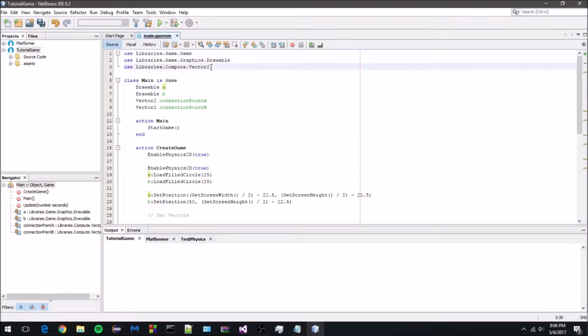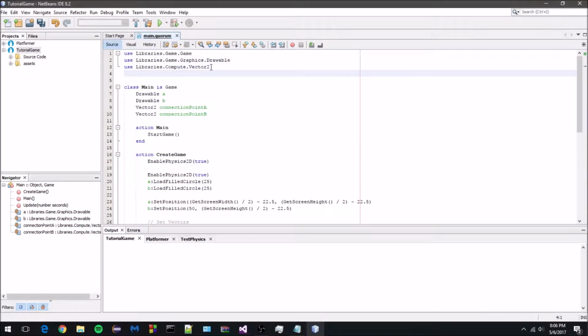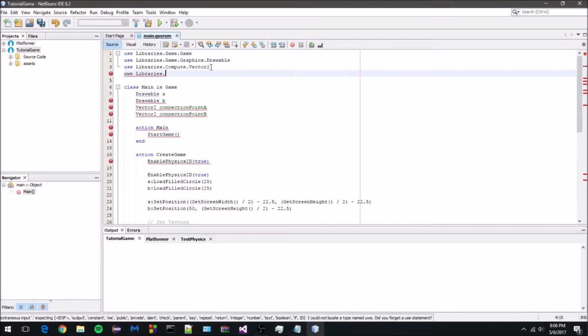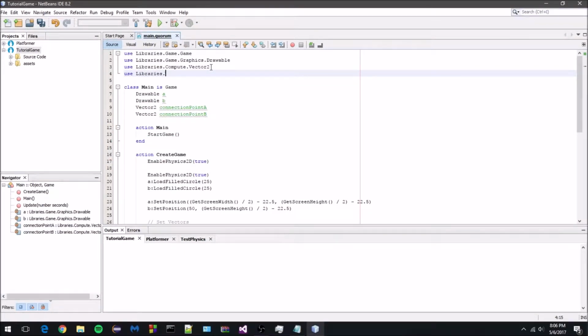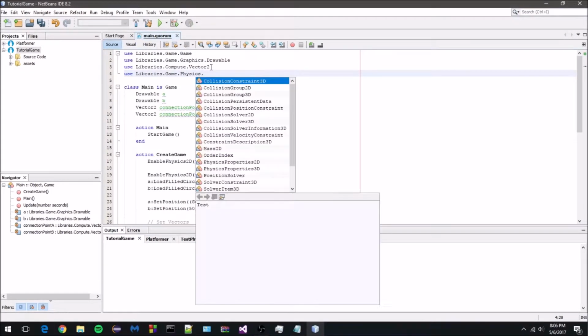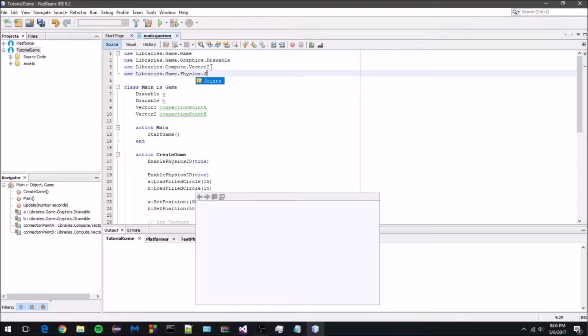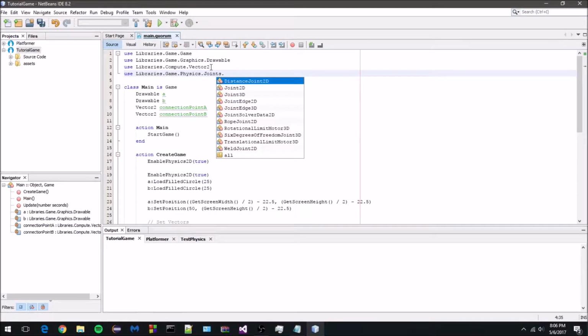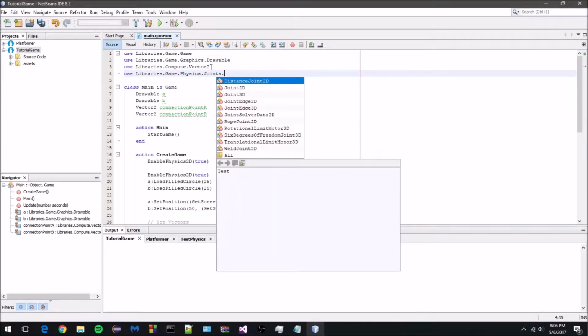Right below our use statement for Vector2, we're going to do use Libraries.Game.Physics.Joints.